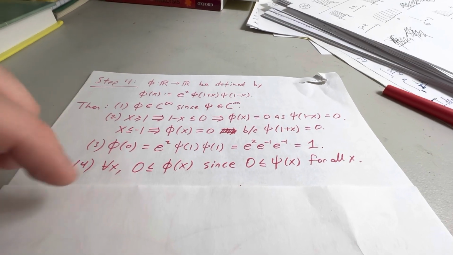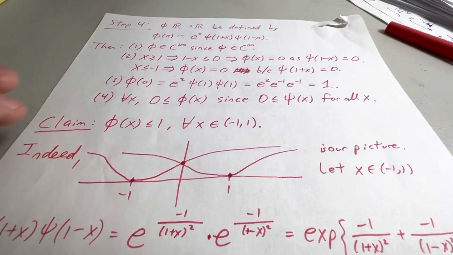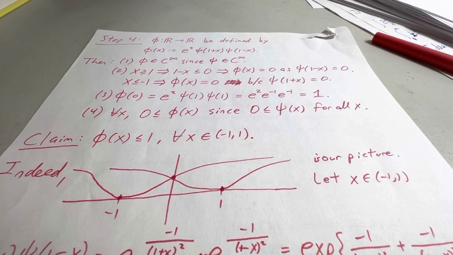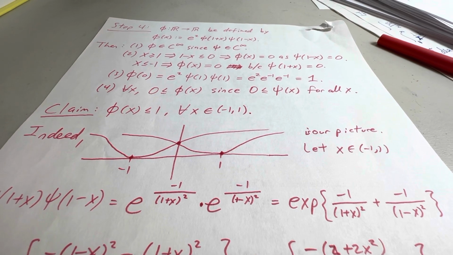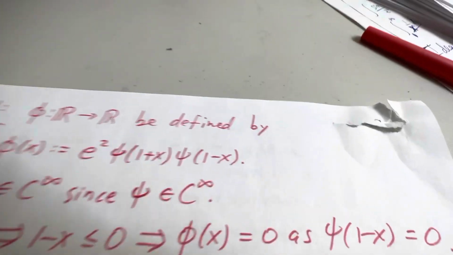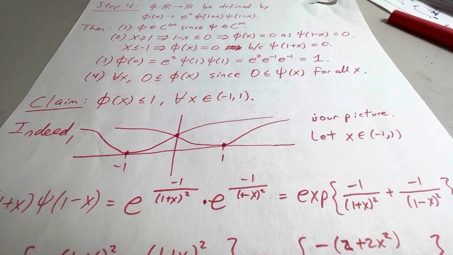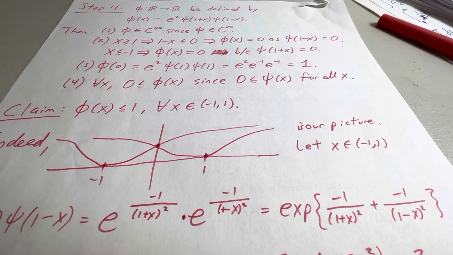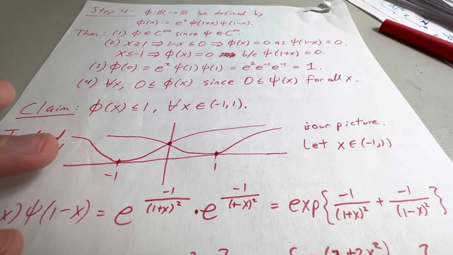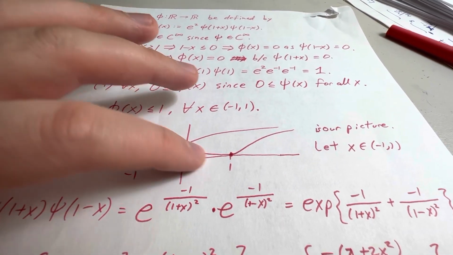The only thing that we really need to check now is that phi x is less than or equal to 1 inside that unit ball. And the way we show this is through algebra, but also a picture. If you graph these psi functions that are up here separately, and I put them on the same graph, they look like this. You can do that in Desmos if you want. So this is our picture, and we look at x values between -1 and 1. And we want to show that, well, first off, the function is increasing as we go this way and decreasing as we go this way.